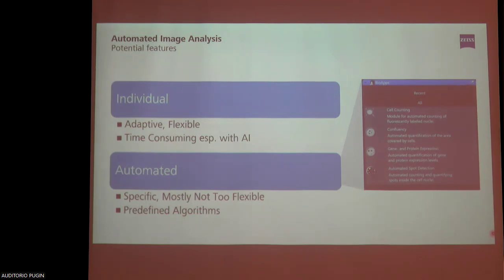We from ZEISS, we go a different direction. Although we have some solutions like this, we are not exclusively focusing on that because our idea has always been, and it's basically imprinted in our DNA, that we don't want to restrict the researchers. We always want to have flexible solutions, which is speaking a little bit against this ease of use approach. Yeah? But what we want is we don't want to put some boundaries in your head. When you do some research, you should freely think, and we try to offer you solutions that are for this purpose as easy as possible.